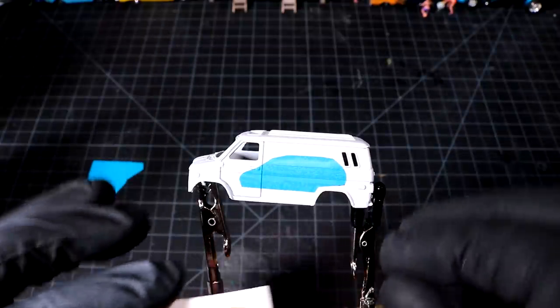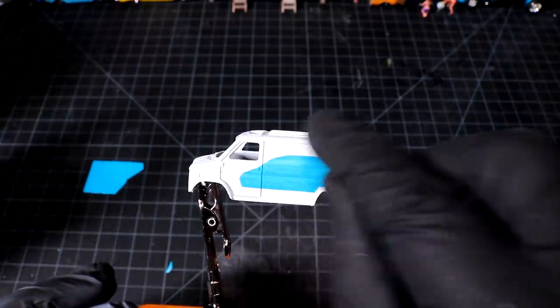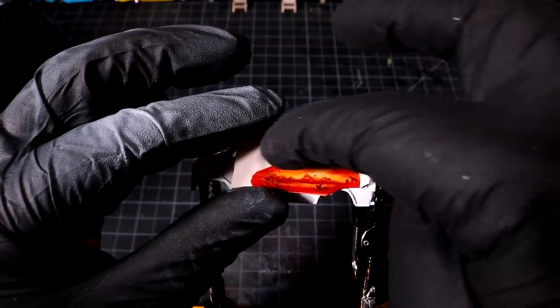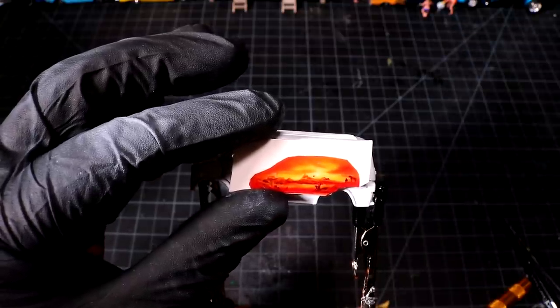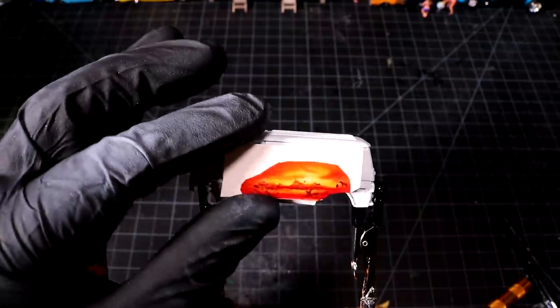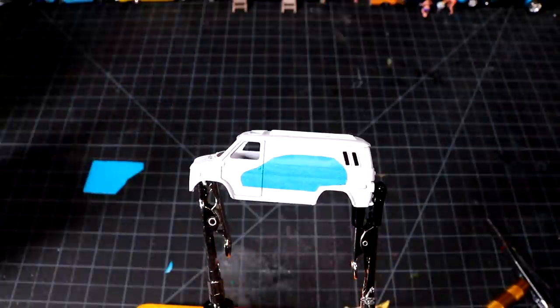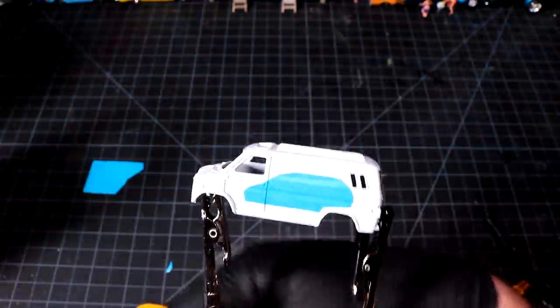And then I'm hoping we can very carefully go in with my airbrush and just blend colors in over the edges. So I left myself a good colored edge on this thing. I'm going to just try to blend into it so it looks seamless. Hopefully everything works out. This is kind of our first try doing this, so we will see. The other side of the van is going to be different too, so maybe let's do that.